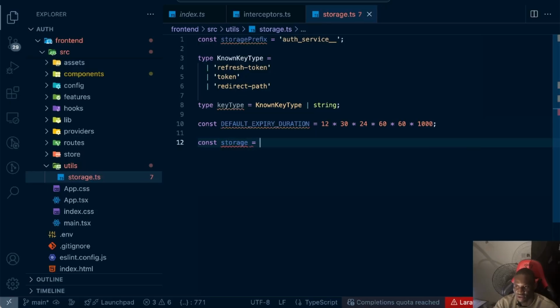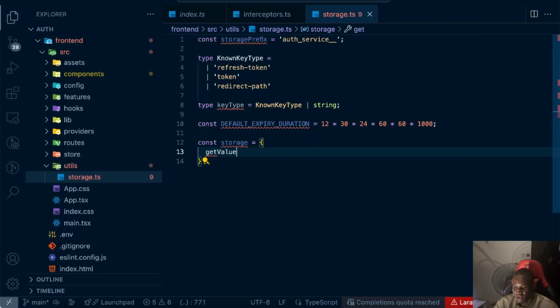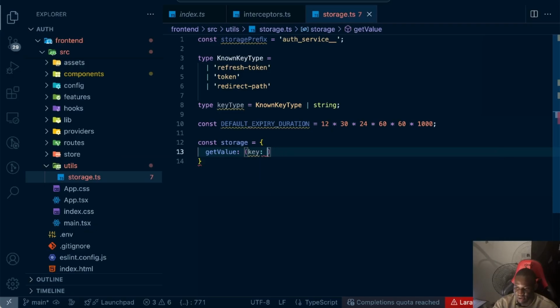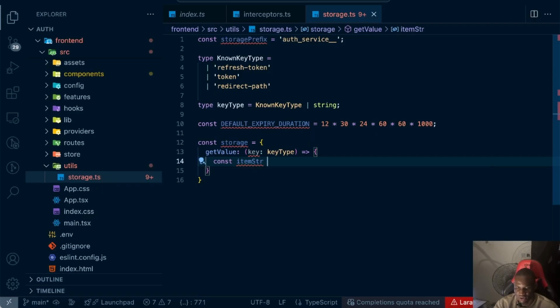So we have a storage object right here. We're going to start with getValue. If you want to retrieve a value from the storage, we give this a key, a key type. Const item storage equal to window.localStorage.getItem.